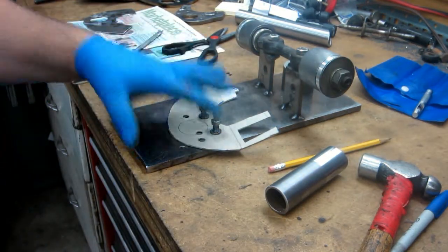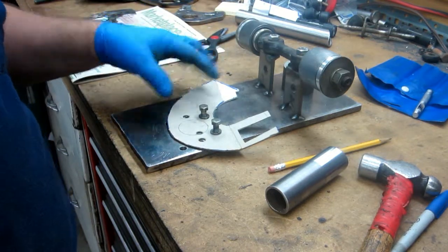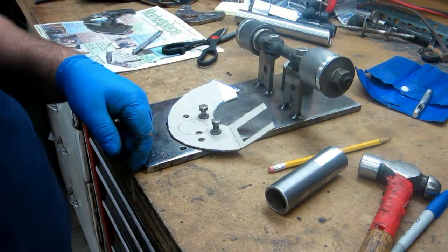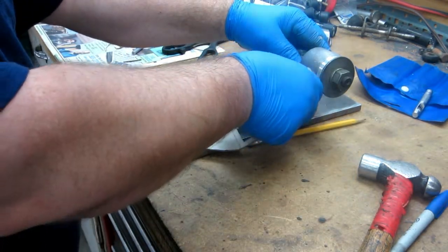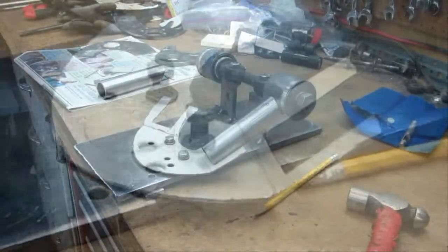So basically that's what I'm going to do with the other side as well. Hold it on, do the same thing, trace around it, get my mark on my bend, the cardboard and all that kind of stuff. Get my mark to bend the cardboard at. Play with it a little bit. I may actually just go ahead and fire up the welder and just tack these darn things on. I'm getting tired of trying to hold them on there.